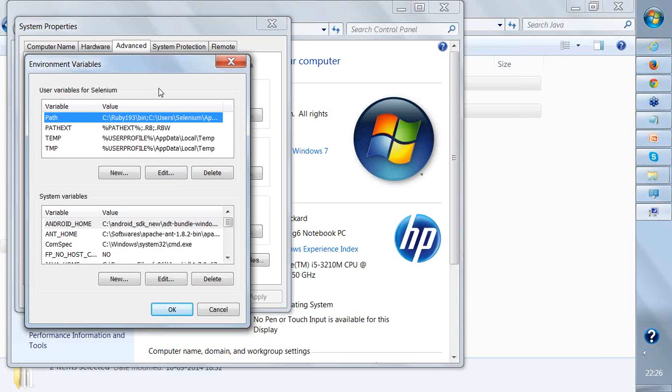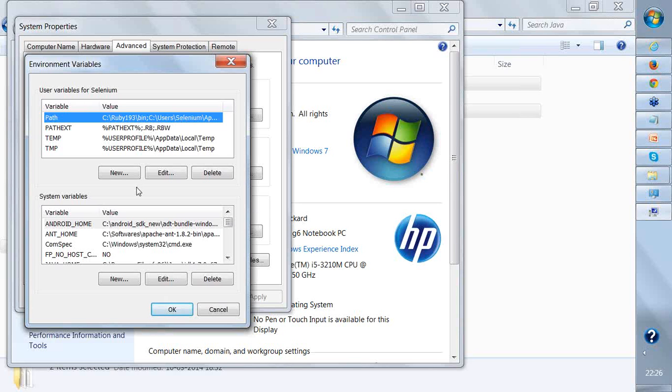So you're going to see this window, right? I have also covered how you can configure Java in environment variables on a Mac operating system, so you can refer to that video. Right now I'm on a Windows machine. If you are unable to do it, you can let me know and I'll help you.